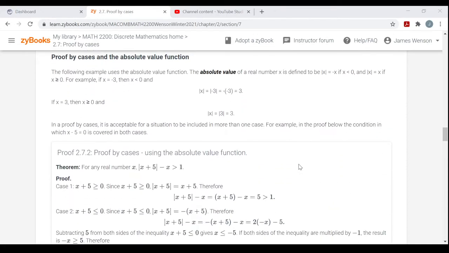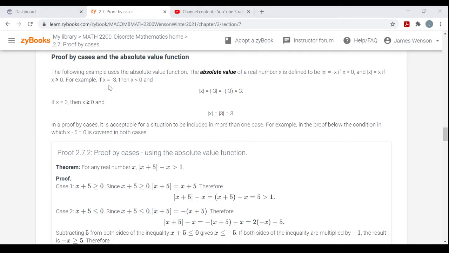All right, so now some different kind of statements. Instead of involving evens and odds and the integers, we'll look at some statements involving the real numbers and the absolute value function. Now you have to recall the following. The following example uses the absolute value function. Remember, the absolute value of a real number x is defined this way. The absolute value of x is the opposite of x if x is negative. So that's like one case. And the absolute value of x is just x itself if x is non-negative, if x is greater than or equal to 0. So like another case there.